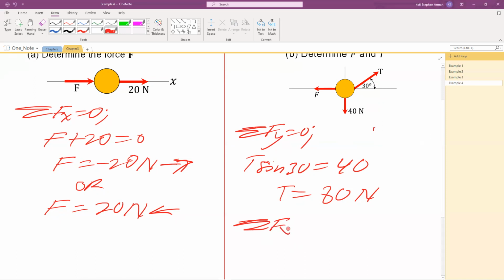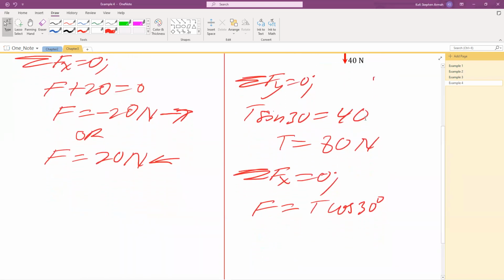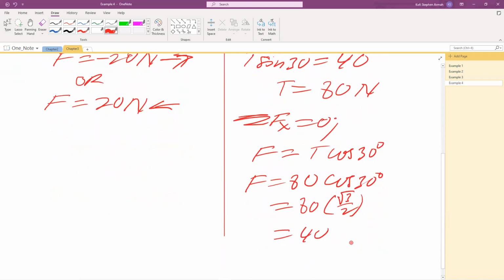And then it says summation of forces in the X is 0. I like to put a semicolon here. We are not adding. It's not like when we used to find resultant. Here it's an equation. So what happened is that I'm just going to write F to the left, and then to the right is T cosine 30 degrees. And we already know T. T is what? 80. So this will be F equal to 80 cosine 30. If you want to keep it exact, no problem, because cosine 30 is root 3 over 2. So this will be 80 times root 3 over 2. So that will end up like what? 40, is it 40? 40 root 3. You can keep it in that form or in decimal, no problem.